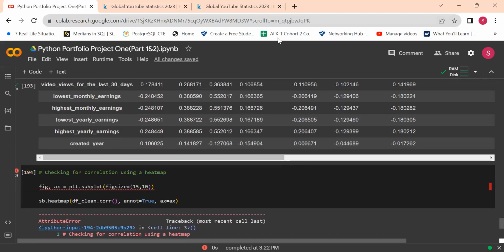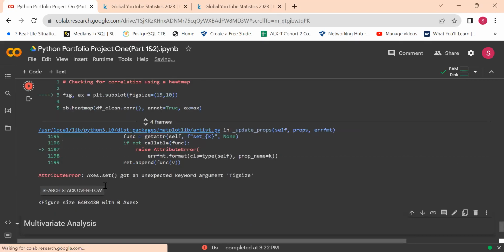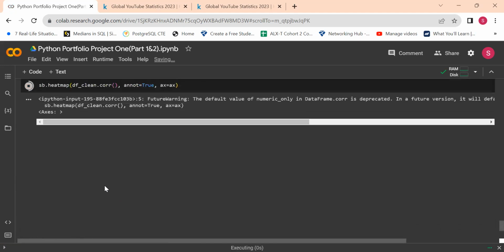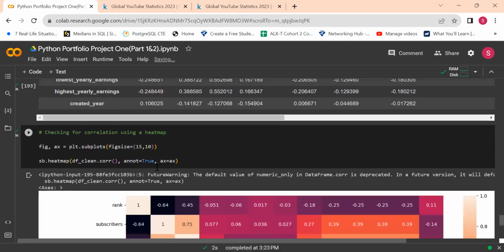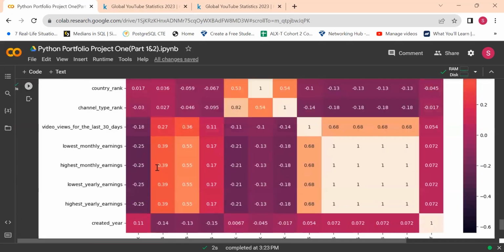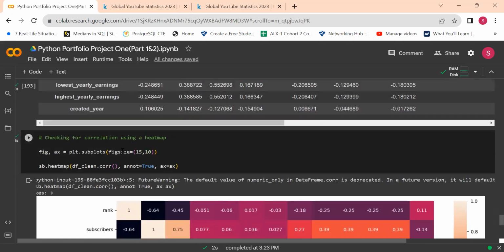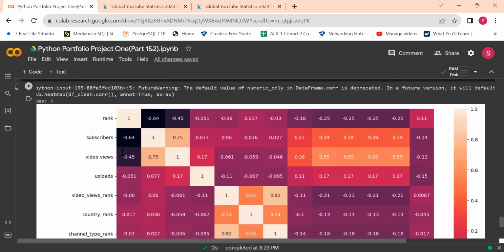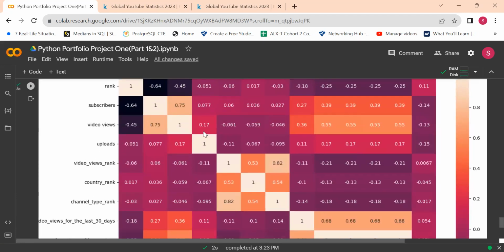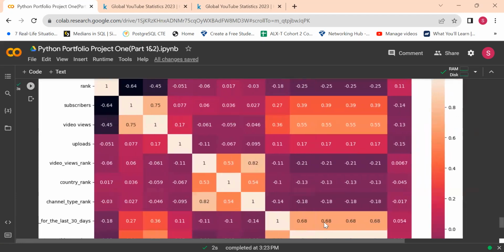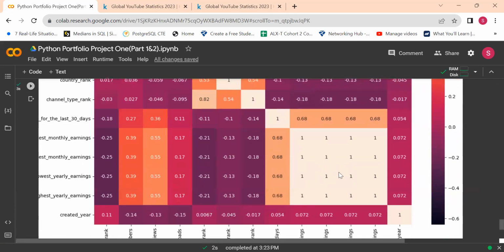Let me just figure out what's going on with this error. So it's subplots. That's what I'm missing. The good thing is it will always tell you. It was telling me something about figsize, so the error was next to figsize and I wrote plot instead of plots. And there you can see very strong correlation, white, like 100% correlation.